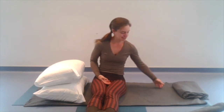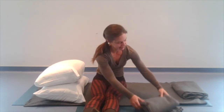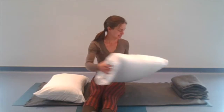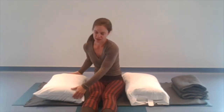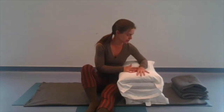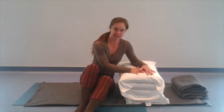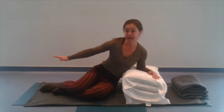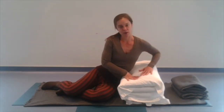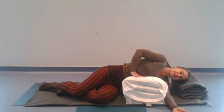So as you can see, I am going to stack one or maybe two of those folded blankets on top of each other at the top of the mat. Then I'm going to stack my pillows kind of a third of the way down. So there's this lovely little valley, little space between where these pillows end and the blankets begin. From here, I'm going to lean into these pillows so I can bend my knees off to the other end of my mat. And slowly, kind of wedging these pillows up against my waist, I'm going to drape my body over the pillow, seeing if I can bring my shoulder into that space.